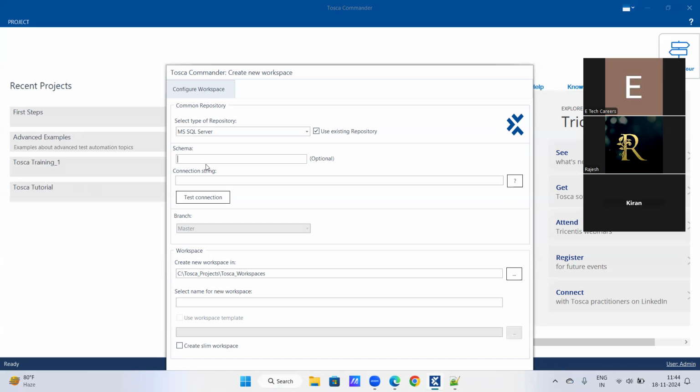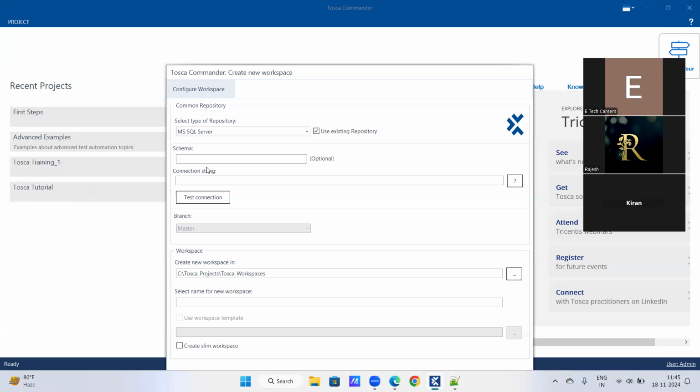On the schema only, they will build the database. So it should have the schema name, Oracle client, versions, dynamic server, port address, everything built upon a server. Then only the database will be built. So when you select any kind of database, you need to enter the schema name of that particular database.